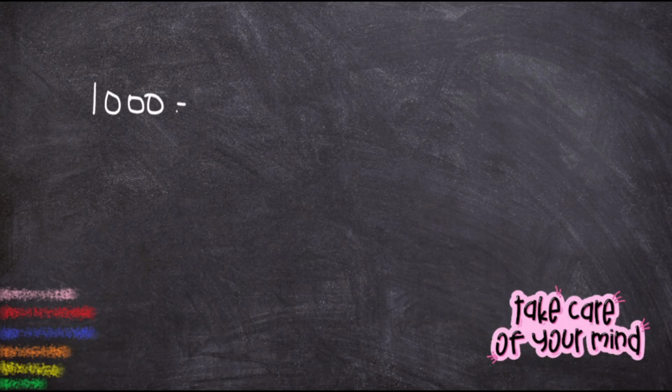Now you have to tell me whether I can write 1000 in the way 10 into 10 into 10. Yes, I can write. Correct? Why? Because 10 into 10 into 10 is going to give me the answer 1000. So now in this case, in exponent, what we are going to do is we are going to write this 1000 in the form of 10.